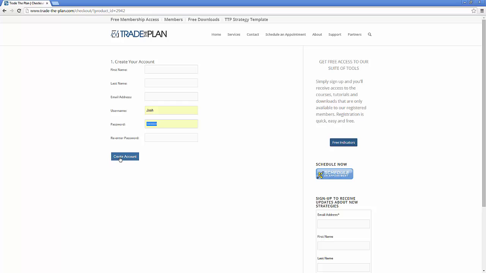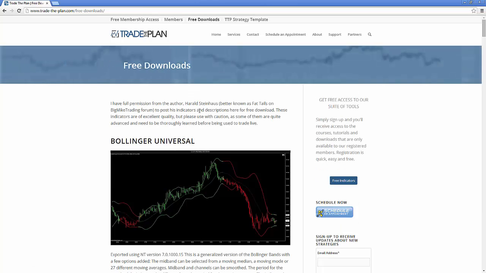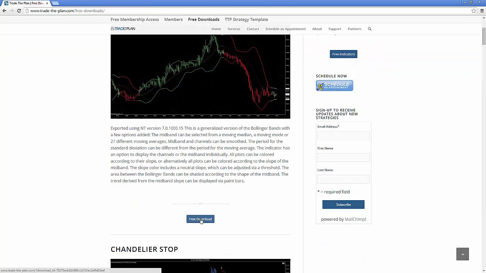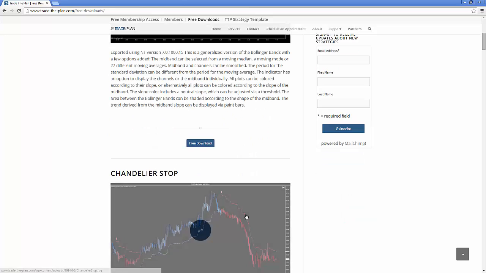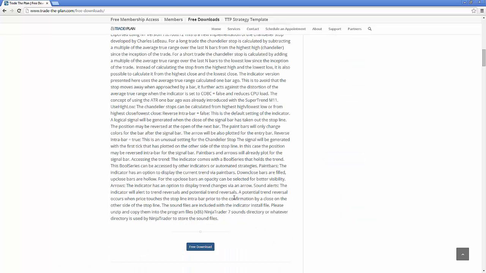Then you click on free downloads and download whichever one you want. If it asks you to sign in again, just sign in, and you can download it that way. Let me know if anybody has any problem with that. There shouldn't be a problem, but if there is, just email me and I'll email you the indicator.